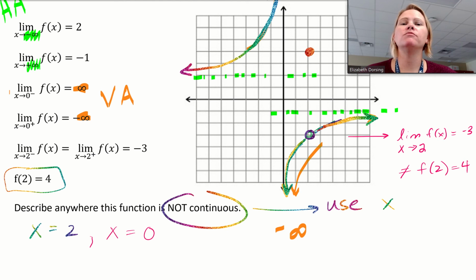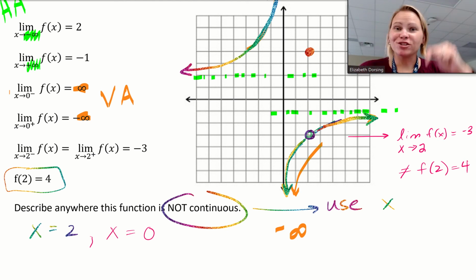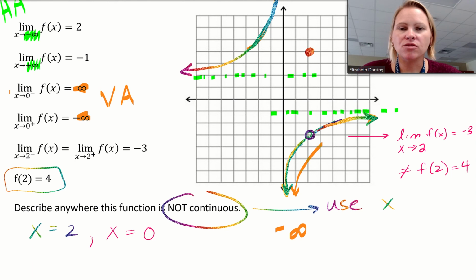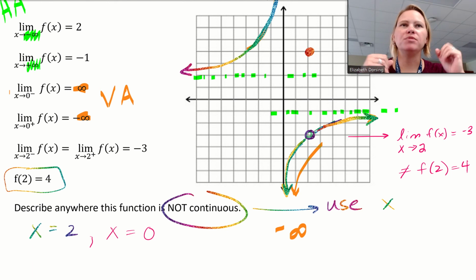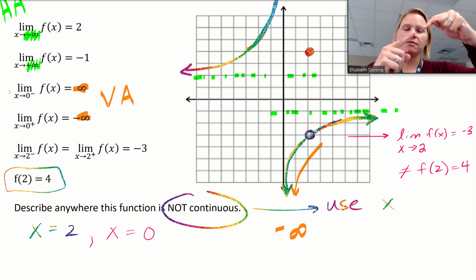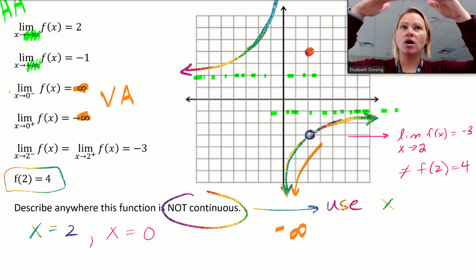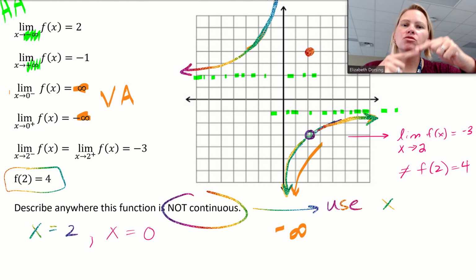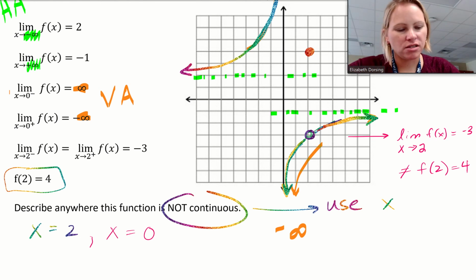The limit describes what is y trying to be. When y gets to what it's trying to be, then we say it's continuous at that point. So when y gets to be what it wants to be when it grows up, we say that it's continuous. So again, the limit says what is y trying to be, f of x says what is y actually, and when those two things agree, then my function is continuous.